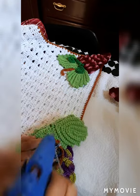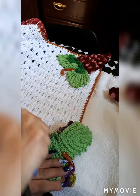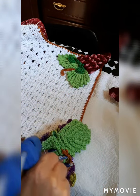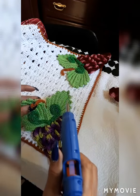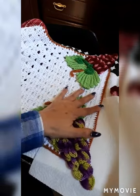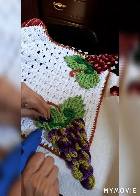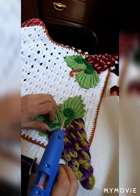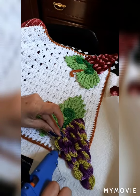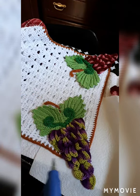Okay, so I'm gonna grab it from here and place it. So it's not that complicated. And then you just hot glue it wherever you think is needed, just to have it in place. So like this, when you go and give it a few stitches, nothing moves, everything stays in place.